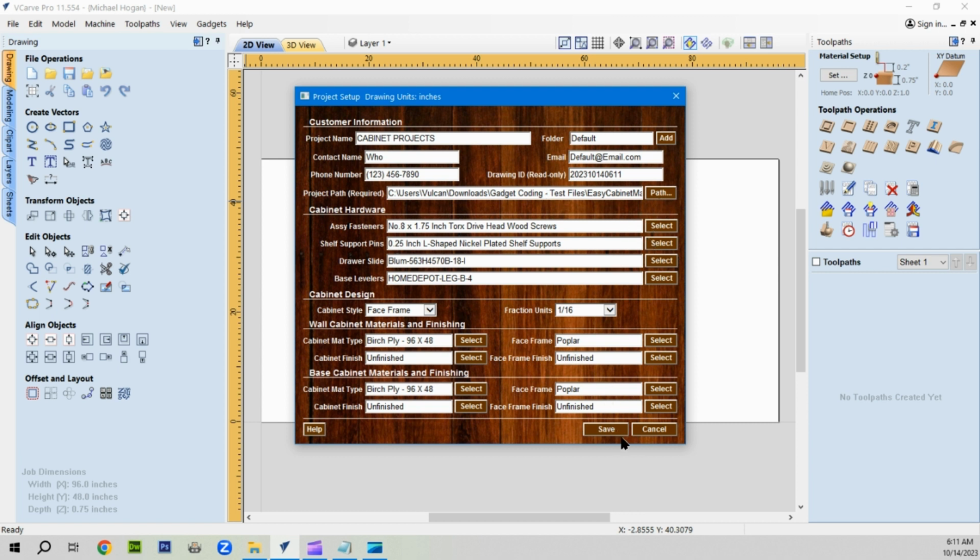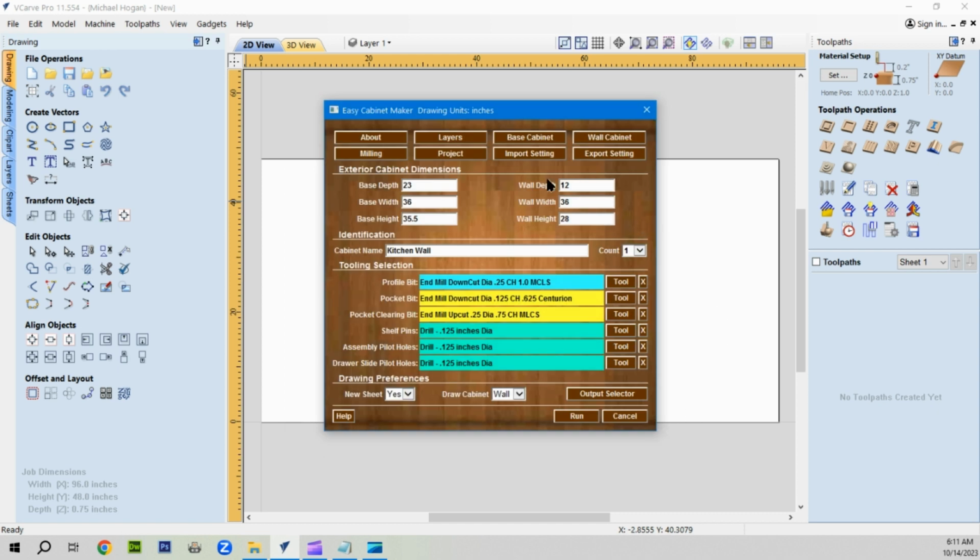This path is also handy for error finding. There's an export file that we can get from you, from your computer, and then import those settings into the cabinet maker gadget, and it will be identical to what you're seeing. We can actually see what you are seeing and try to find the error that's occurring or the issue you may be having with the particular gadget.